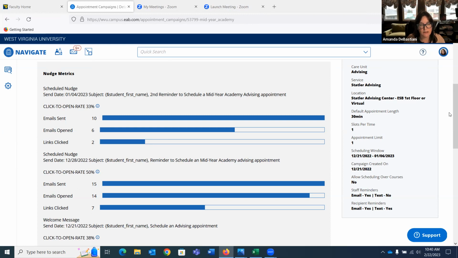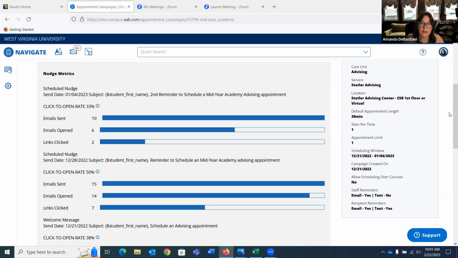We have, I think, just one group on campus right now who allows their advisees, or their students, to see any advisor within their college. So they have it set up so that when a student goes in, they can choose any advisor that they want. Most other colleges have the requirement that students can only see the advisor that they're assigned to.